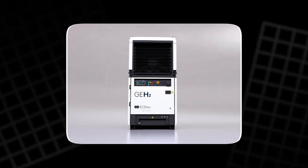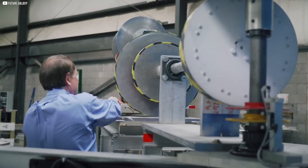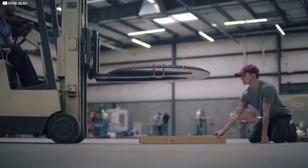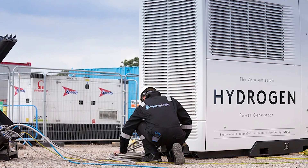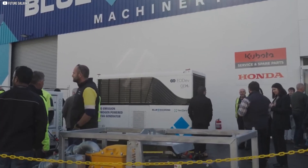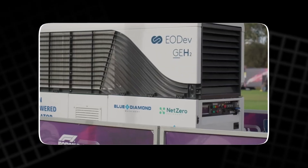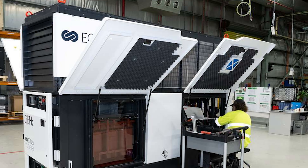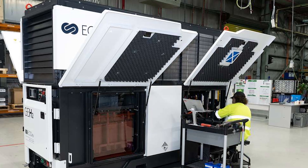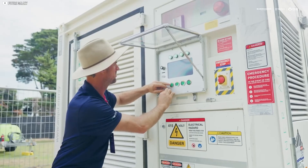The hydrogen revolution is here. The GEH2 is part of a larger movement — the shift toward a global hydrogen economy. Governments and corporations are investing in hydrogen infrastructure, from incentives for homeowners to massive clean energy projects. This movement promises reduced emissions, increased energy independence, and new economic opportunities. Hydrogen power is also about economic growth, creating jobs in engineering, installation, manufacturing, and support, with new careers opening in science, technology, and innovation.